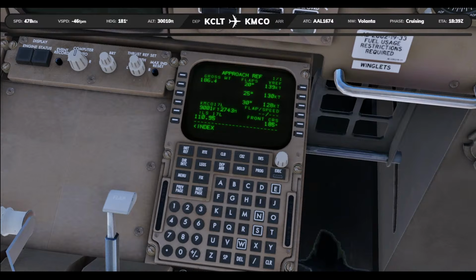And looks like ref of 120 on flaps 25 is what we'll generally land with. You can land with 30; it doesn't really matter. That's kind of what we just use, because I think it's quicker to go from flaps 25 to 20 if you had to go around than it is from flaps 30 to flaps 20. I think that's the only reason why we use 25 as often as we do. But anyway, flaps 25 says a ref of 130. Went down to 129 there.